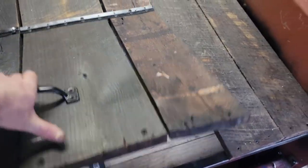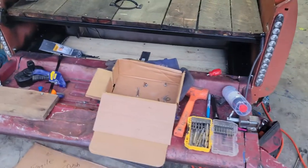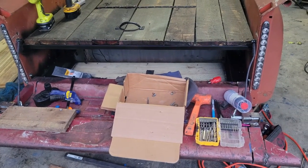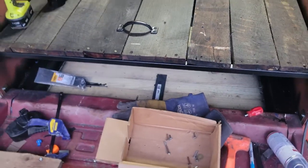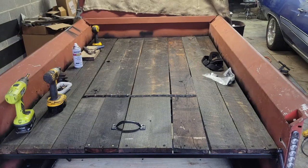And I now have myself a little hatch to get my storage in. And I don't know what I'm going to do with this back piece yet. I might leave it like that. I might not. I also might get a lock. So I might get a locking mechanism to kind of latch that there. We'll see. I'm not sure yet. But bed wood is secure.